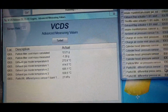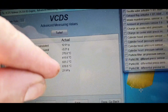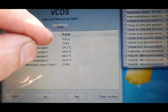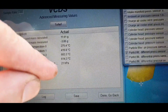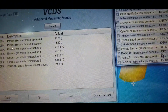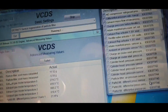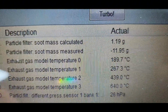So, okay, like you guys see, everything going very good and right. Temperature almost 700, this is good. Temperatures and suit caution and measure go down, this is very good. And pressure as well go down, should be here. Pressure hectopascal be 4, maximum 7 after the burn. If you have pressure more, so your DPF probably slightly block. Right, engine change the sound and temperatures go down.